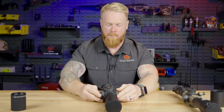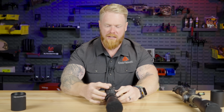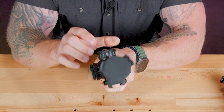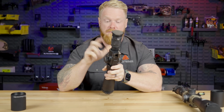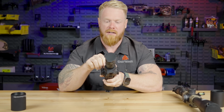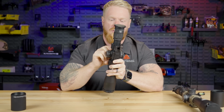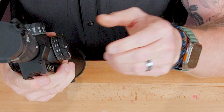Now, let's talk about one of my major pet peeves, folks, on the Nightforce, besides the spec here and those minor inconveniences. Folks, we absolutely have locking turrets. And again, I know some people don't prefer locking turrets. I don't know why, but there are some people out there that prefer non-locking turrets. I like locking turrets. While I'm shooting, I'm going to leave these unlocked so I can make any adjustments that I need to. But one of the first things I do before I'm moving, or when I'm done shooting, or I plan on doing any sort of movement with my gun, is make sure it's going back to zero, or whatever I want it to be on, and I'm locking that down. And the same thing with the windage.